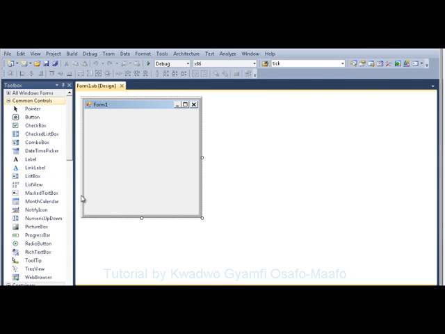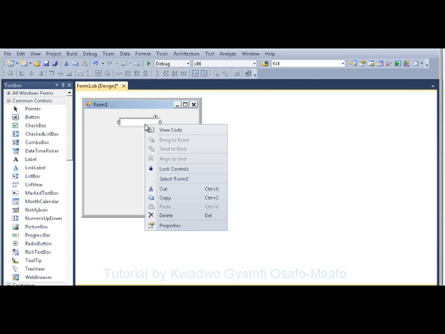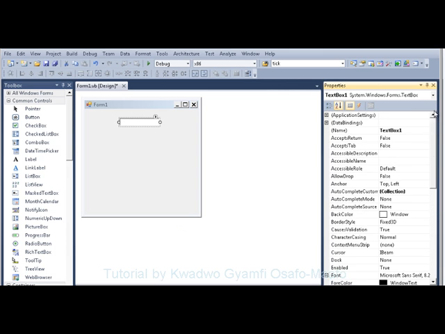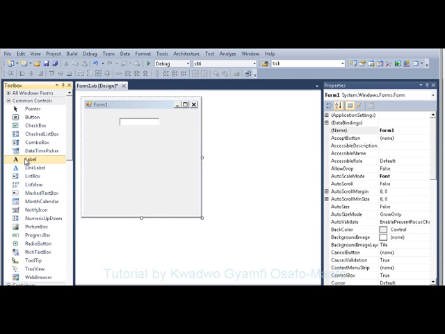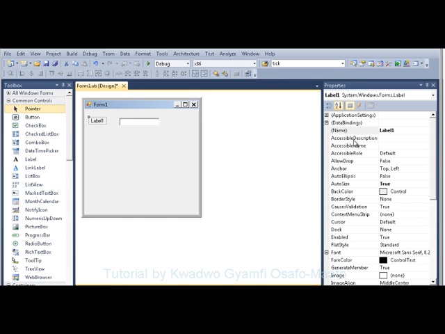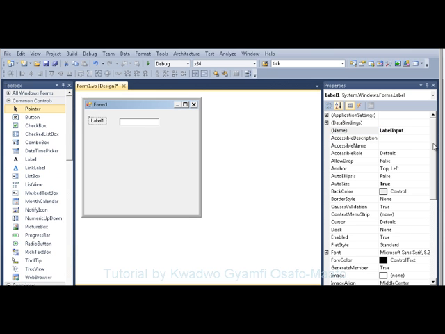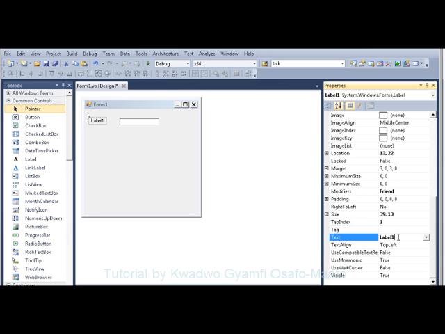So I need something for my input. So I would have a text box. And remember, you can actually name these. So I click properties. I can give it my own name, right? So text box for input. It's nice. I need to have a label next to it so the user knows what to do. Right. This is label for input. And of course, the text within this, the text is enter temperature.